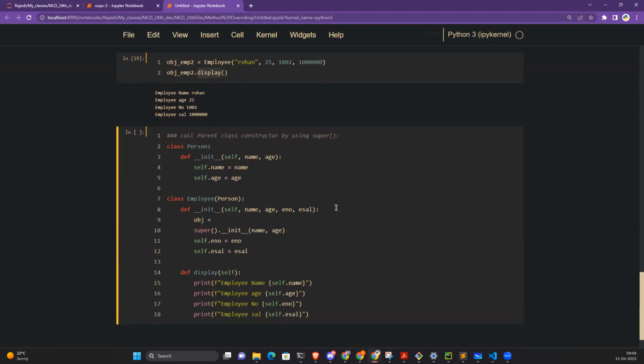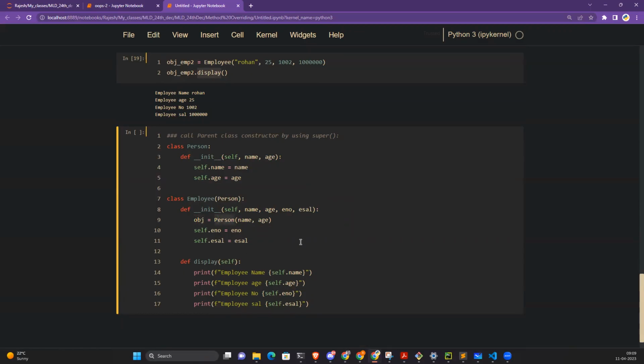I'm going to create an object of my person class, and here I will pass the name, comma, age. I will remove this super. Now just try to understand. We'll create an object.